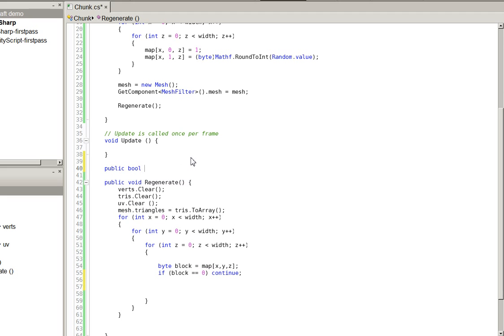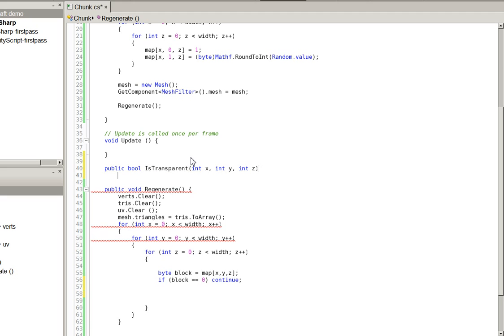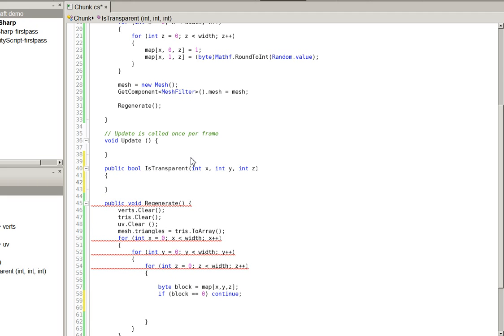Public bool IsTransparent, int x, int y, int z. I get a lot of slowdown using Camtasia Studio here. So, how do we do this IsTransparent stuff?